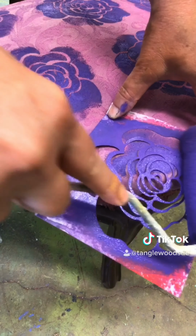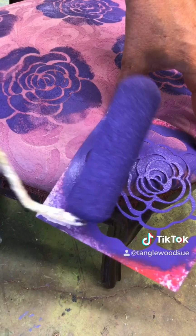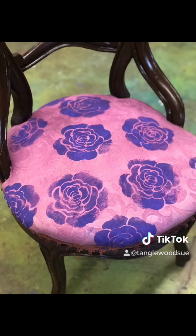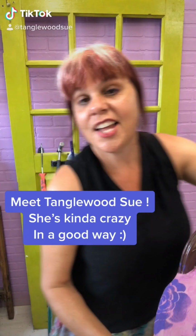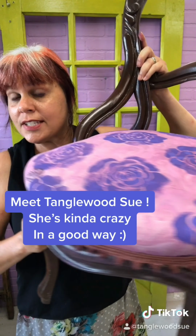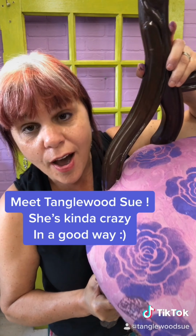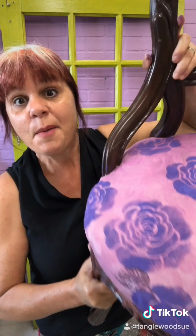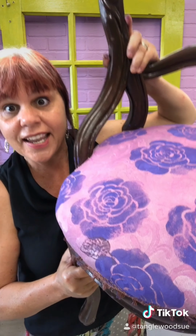And don't forget the edges. You can go right over the side. And voila! How fun is that? We're not done yet. There's more to come. All right, kiddos. In the boho world, more is more. So you can see what I've done, and you can jump off this ride whenever you feel your piece is done. But I am gonna keep going and going and going.